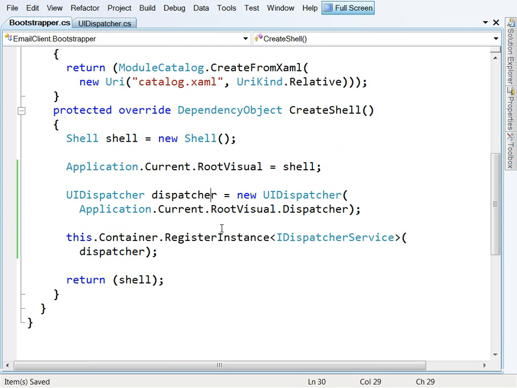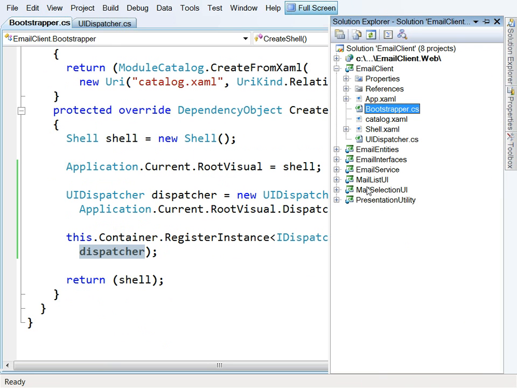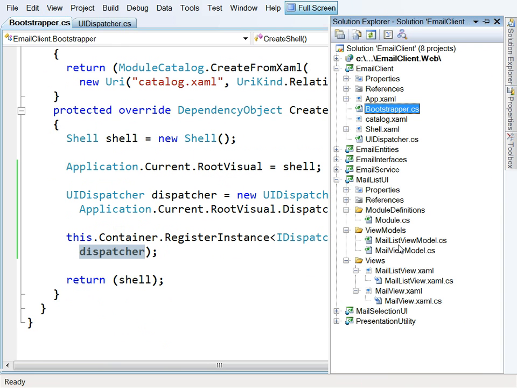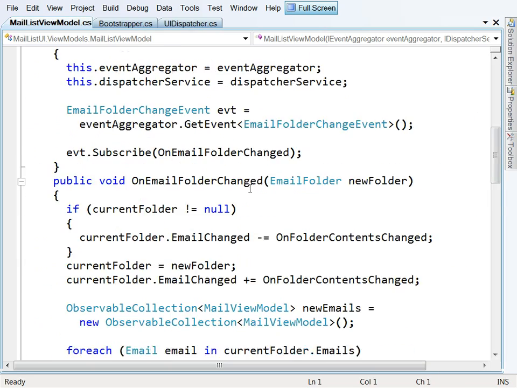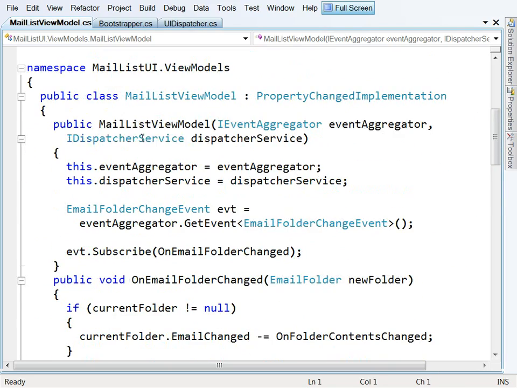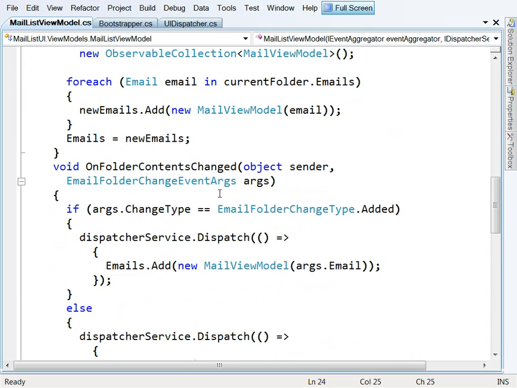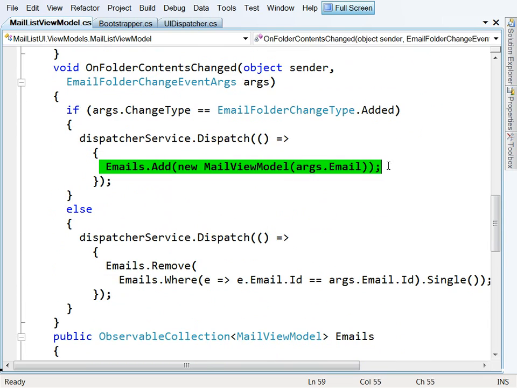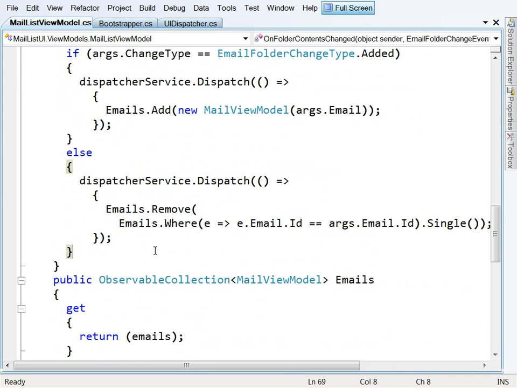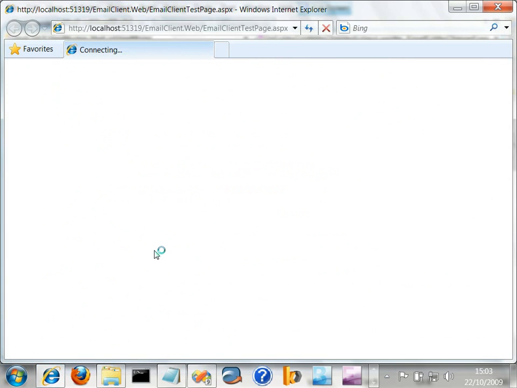So hopefully you kind of followed that through, in that we needed this service to abstract ourselves from the details of getting back to the UI thread. We wanted to do that work in our view model down here somewhere, and now we've made that dependent on that service so it can still be easily tested in isolation, and we're adding emails as they arrive and removing them at the point where somebody tries to remove them. Let's press F5, see if we actually manage to make that work.